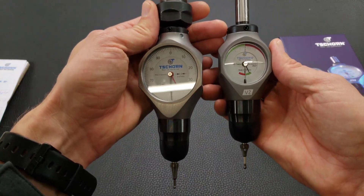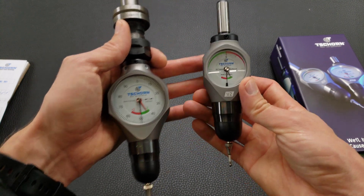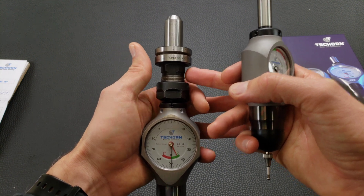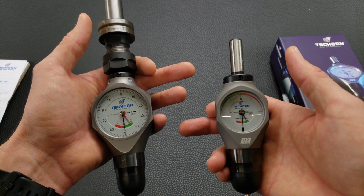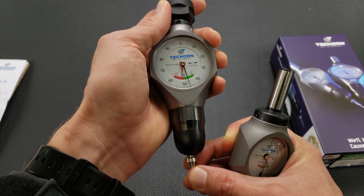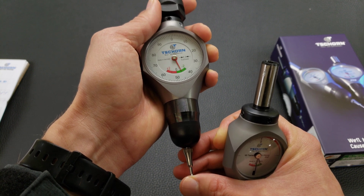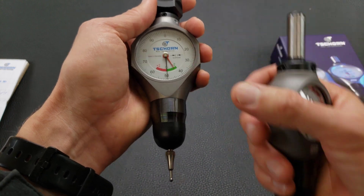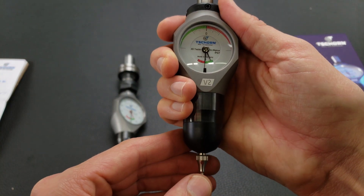I like the slim because it's shorter — the less length you have sticking out, the less chance of error from runout and such. The shorter you can make the whole thing, the better for accuracy, especially on a machine like the Tormach where it's not a super rigid system. On a bigger machine it might be less of a concern. The V1 — I thought it was sticky, but now it feels super smooth and easy compared to the V2. This V2 is still going to need a little bit of use to break it in, I think.